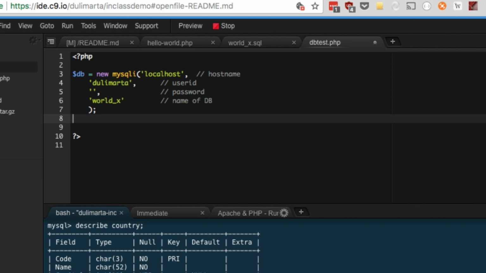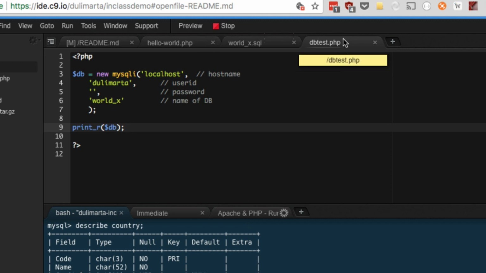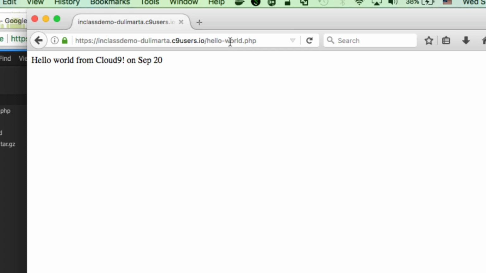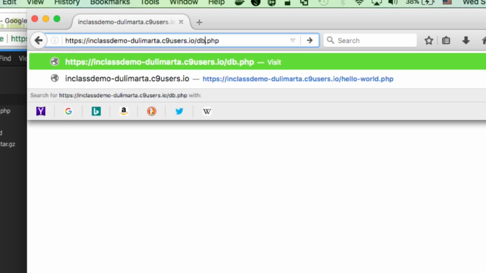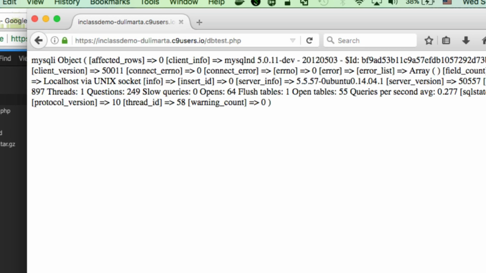Okay, so at this point, you can check if there's an error or not. But I think I just want to show you, if you don't remember what variable or what property to check, we can just get help from print_r, the print resource. And save it. I just press Control S. Now, if I switch to my Firefox and run db test instead of hello world, it will run the PHP script that we just had, and it will give me the output of print_r db, and it's hard to read.